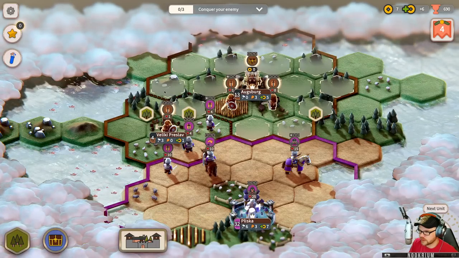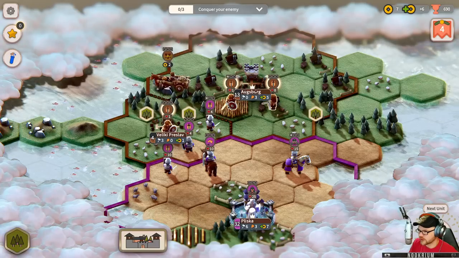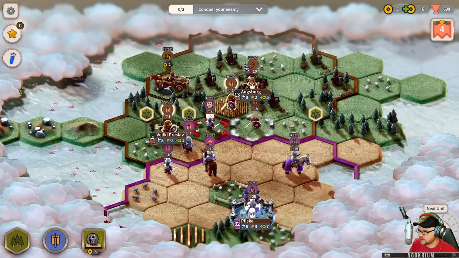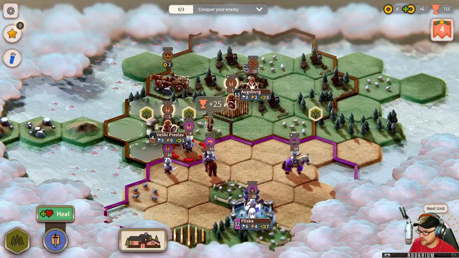Okay, well, I need you to go... We're gonna make money. Head over here for a second. Let's whip up an archer. We can shoot some folks. You go over here and you should be able to kill him. There you go. Okay. You're not looking so good.